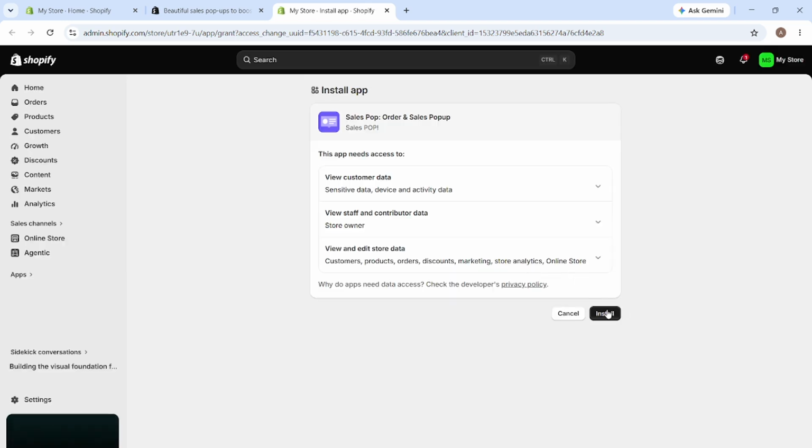At this point, Shopify may present a confirmation or installation prompt. In your instructions, the next step says to click Install again, so follow what you see on screen. Click Install one more time to confirm the installation and begin the process. Doing this double confirmation is normal for Shopify, and it helps prevent accidental installs. Once you have completed the installation prompts, the app may take a moment to install. After that, you will be directed to finish the setup. This is the part that actually configures how the pop-up behaves on your storefront.